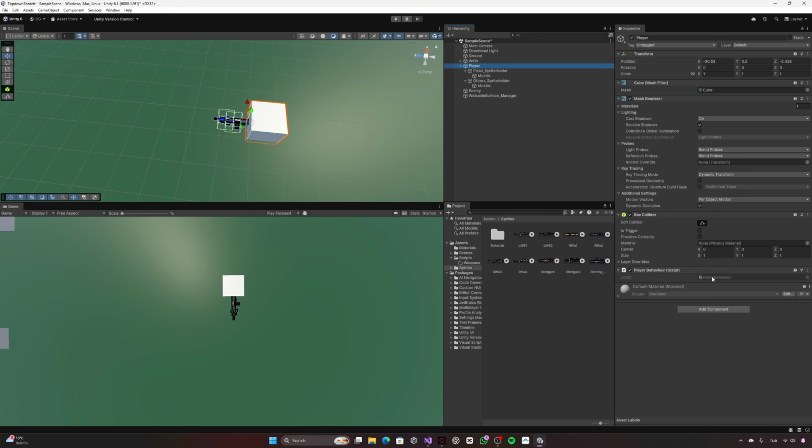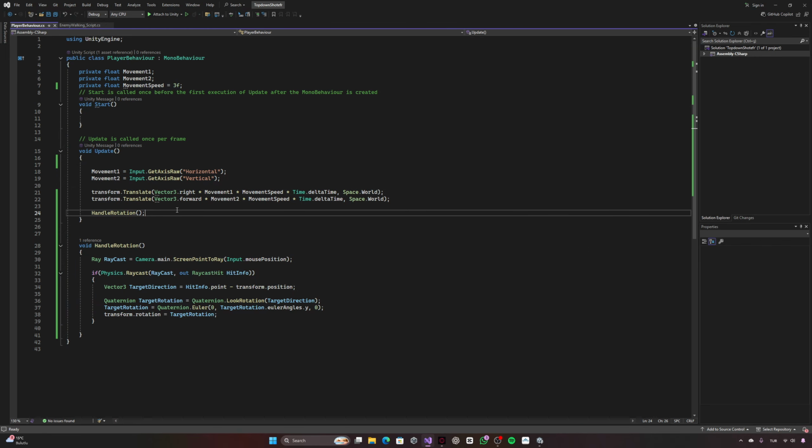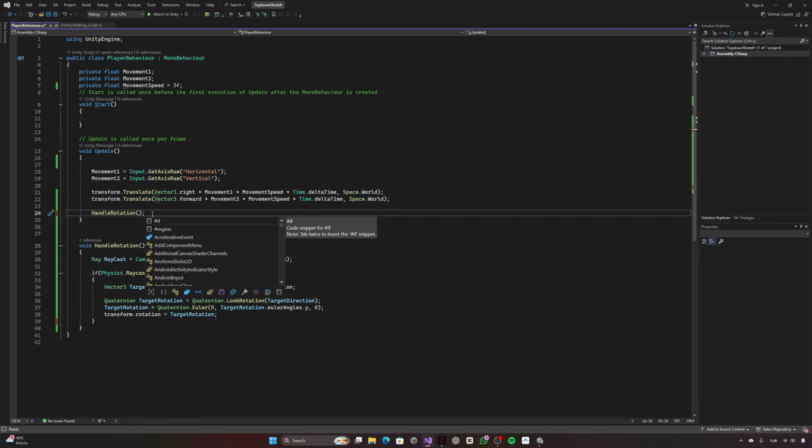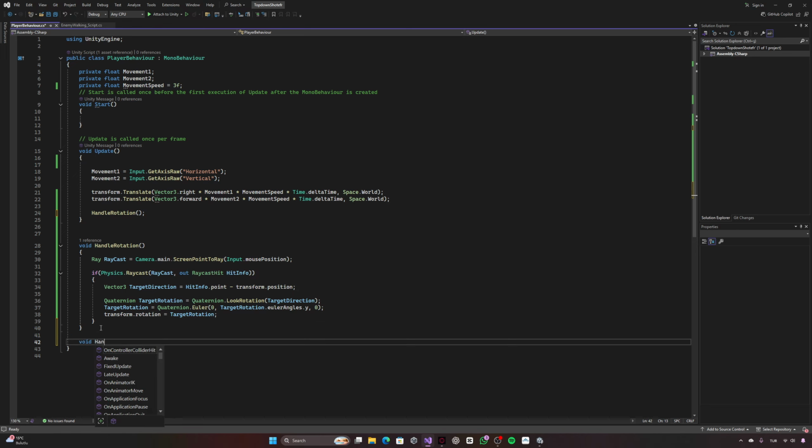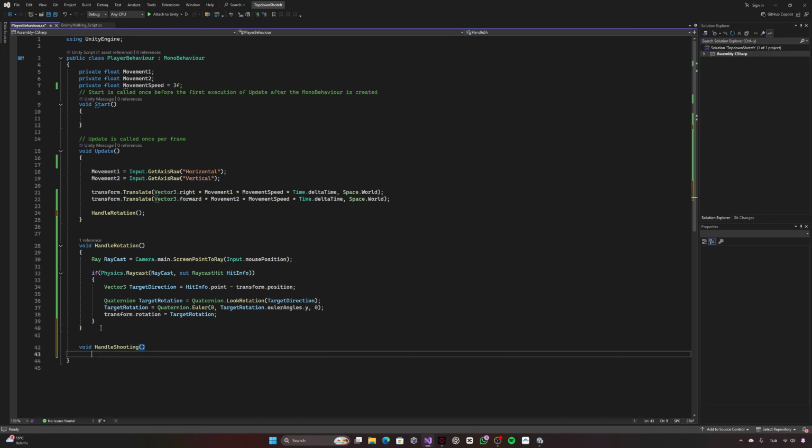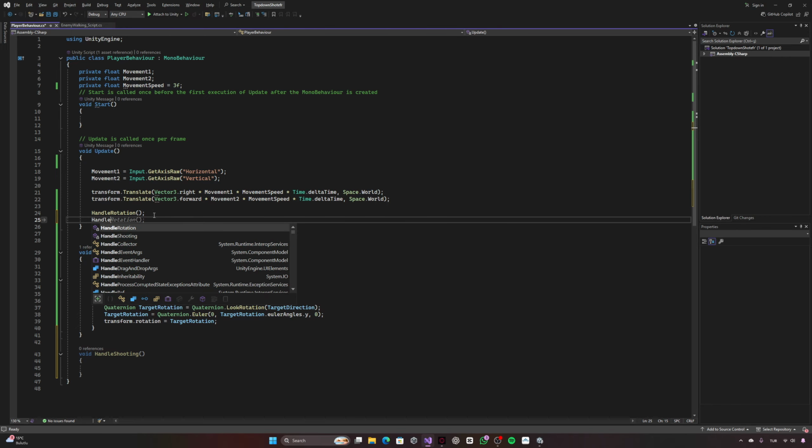Now let's go back to our player behavior script. I'm trying to visualize how I want this function to work, how I want it to look. Let's create void angle shooting. Then we're gonna call this every frame.